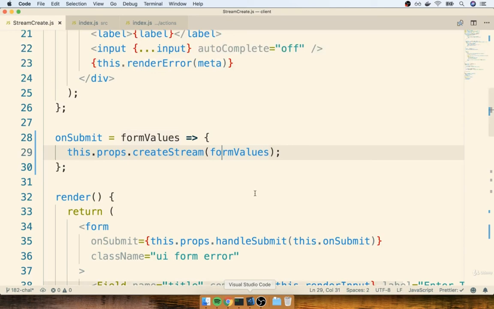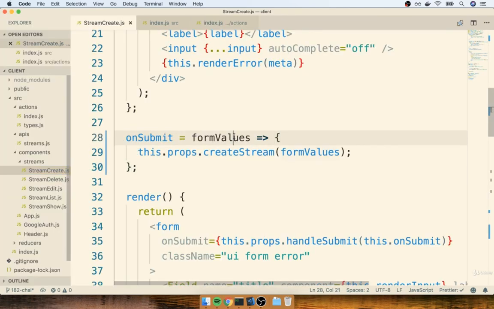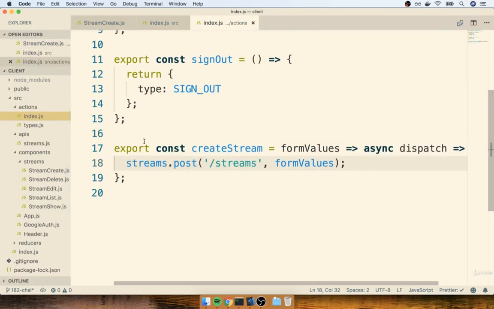But before we do, let's also make sure that we start to put a little bit of thought into wrapping up our create stream action creator over here. So we've got a couple of things that we're juggling simultaneously. Let's take a quick pause here and we'll continue in the next video.